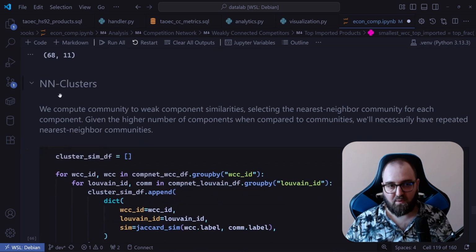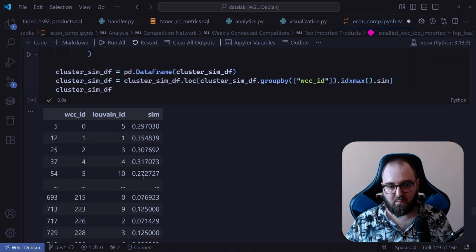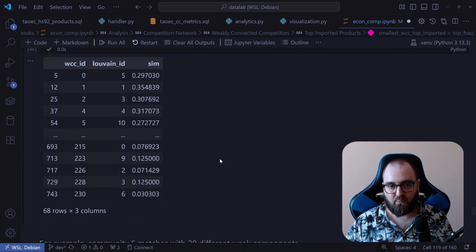So we compute the nearest neighbor clusters over here with similarities that are not that similar. This is good because we know that computing weakly connected components and communities will give us different structural information from the graph.